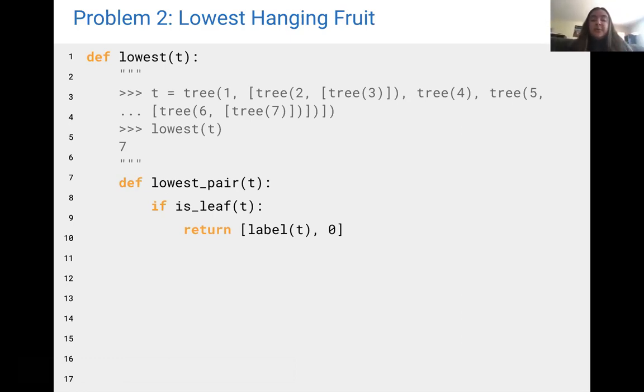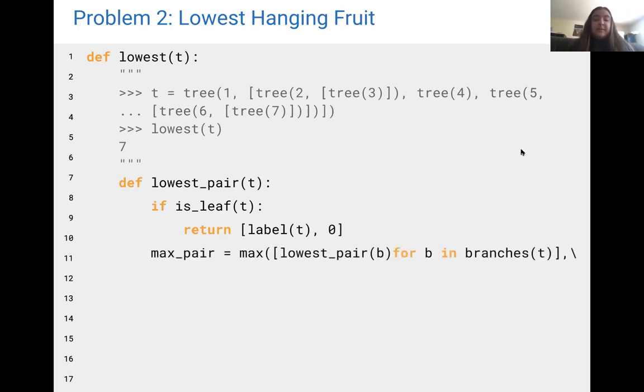But yeah, so we need to go through the branches. What we need to figure out is which branch is the longest, so that we can pull the node value at the bottom of that.